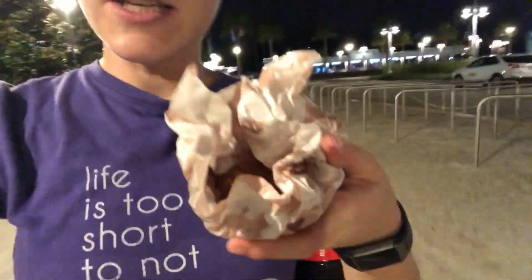Well, it's not Florida if it doesn't rain at least once. Surprisingly, right now is the first time that it's rained today. Big old fat drops, light enough that it's not really that big of a deal. I've got a little bit of my Num Num cookie left. Going to give that to Brett because I love him. And got some Coca-Cola, a little bit more caffeine. We're at about 7:30.